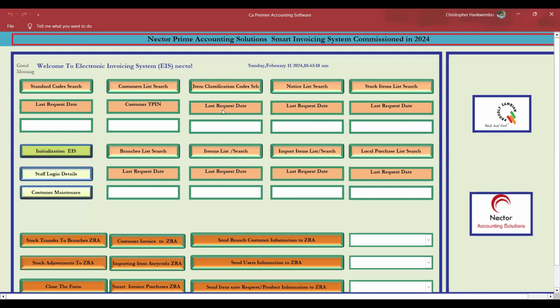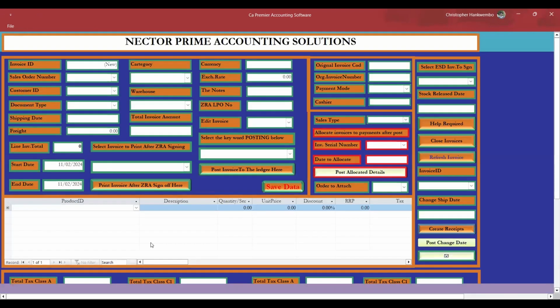So now, what are we gonna do? Without wasting our time, I've already keyed in the customers. There are about 3 customers, and there is also a product which I've already keyed in. So now let's go to the invoicing. I think you are familiar with this one. You are not new to it. You know the page or the invoice format. The people who are doing the invoicing are very familiar with this.